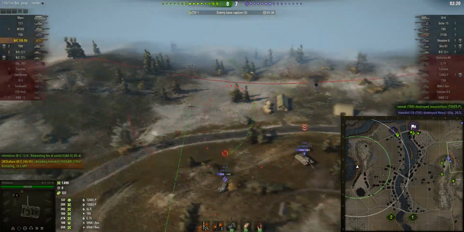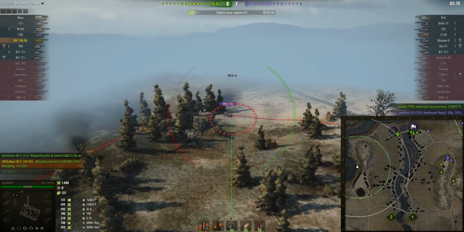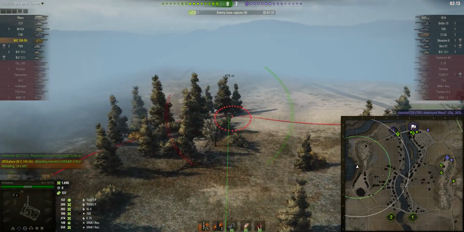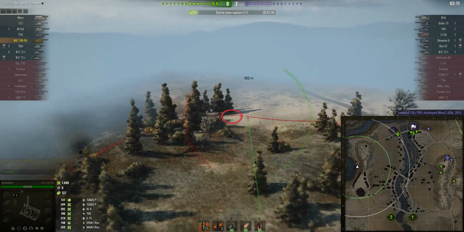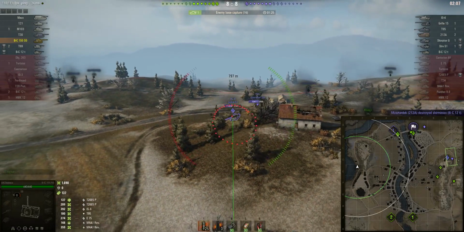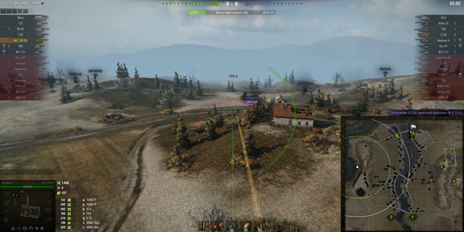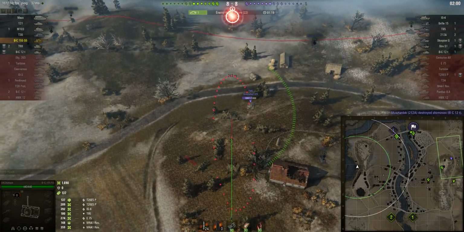Oh, but the T95 takes out the Object 263. Ouch. And there's that Gorilla again. He's sitting at the back, firing rounds in, making life very difficult for the attacking force. IS-4 rounds out. Direct hit.